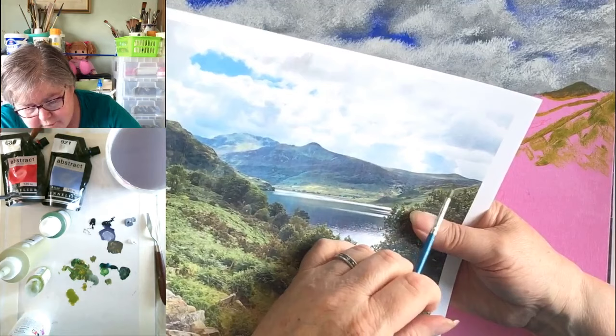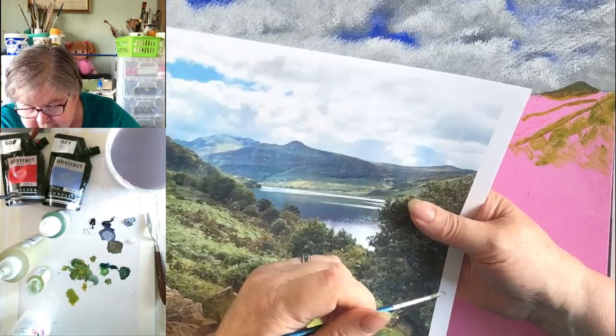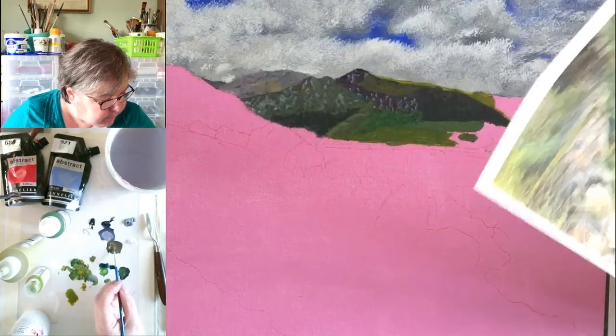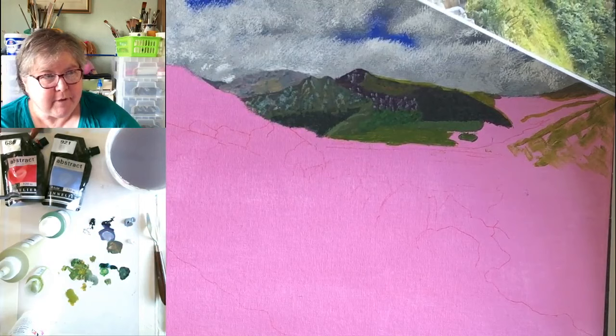No, it just looks like it's some sort of... I don't know what that noise was. It was just going to go like meh. You know, it's just something. So we'll wait for that to dry. We'll put another coat on that. I hope this colour doesn't dry because it's a really useful colour. And like I say, I just can't quite remember how I mixed it. I'll need to play the video back and see how I mixed it.